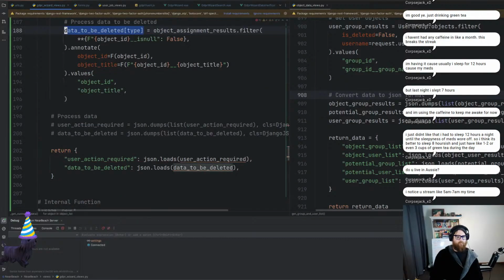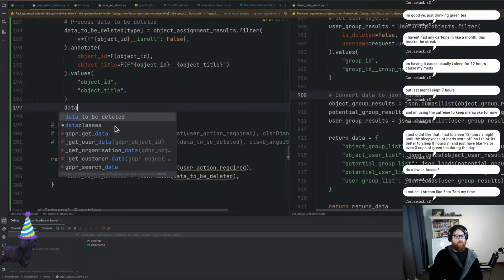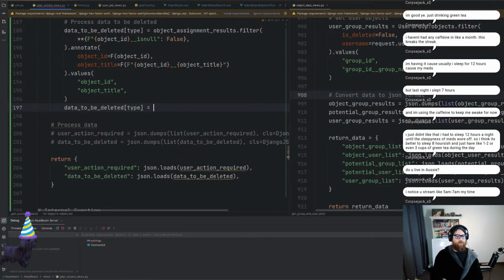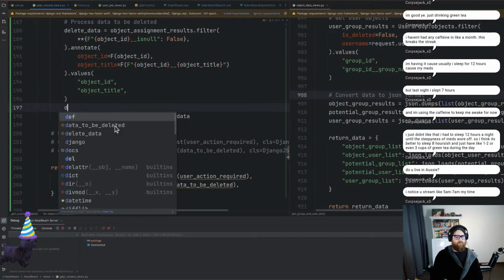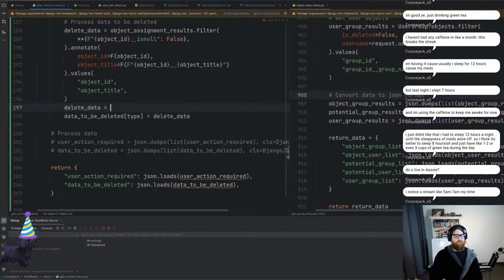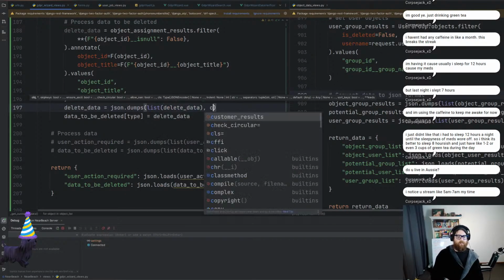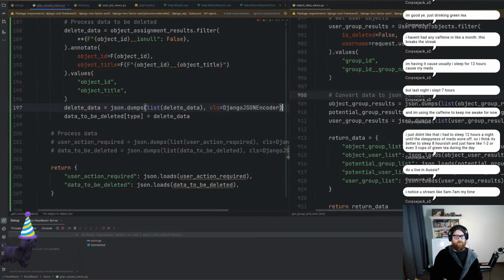Oh my God. So we're just going to go data to be deleted, type equals delete data. All right, we haven't defined delete data yet, but what we're going to do is delete data equals json.dumps, and then list, and then delete data, and then cls equals Django JSON encoder.